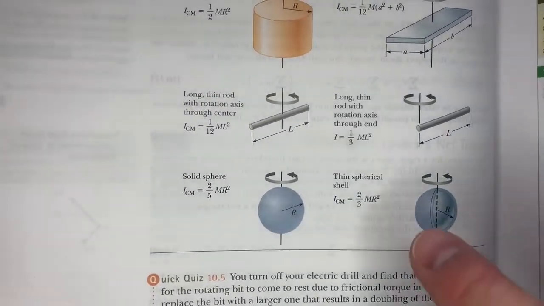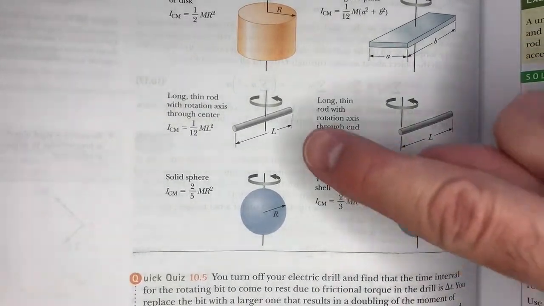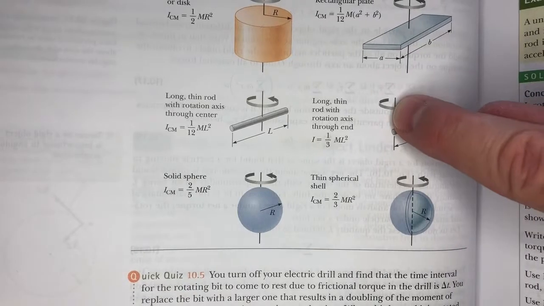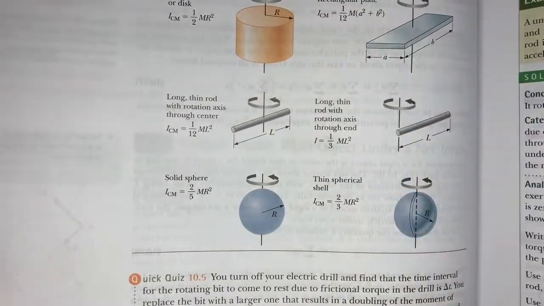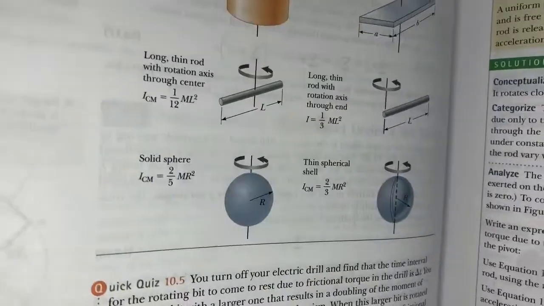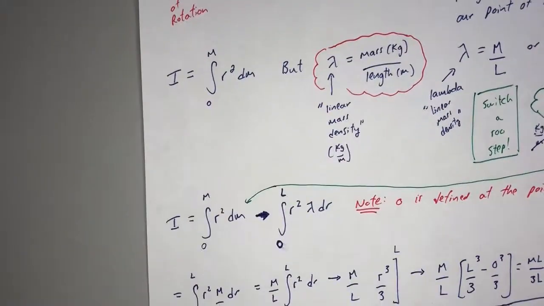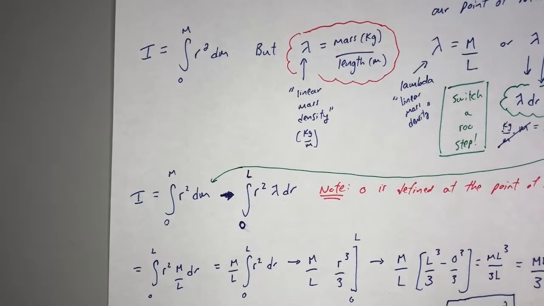The next one we're going to do, we're going to say, hey, what if we have the same situation, but instead of putting the point of rotation in the left end point or some end point, we're going to put the point of rotation, the 0 point, right in the center. And you're going to see that just changes our bounds of integration, and it's kind of cool still. So go back, watch this example, but to be honest, you're not going to get it till you do a couple practices. So let's go on to example number 2.